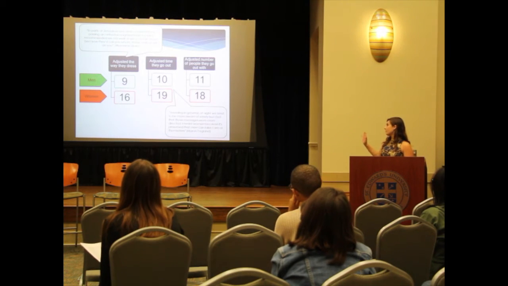And I broke this down even further into these 3 different qualities of adjustment, being the way they dress, time they go out, and people they go out with, where you can see that despite there being 1 more man surveyed than women, more women were making these adjustments pretty dramatically.